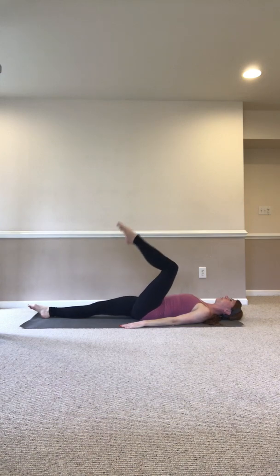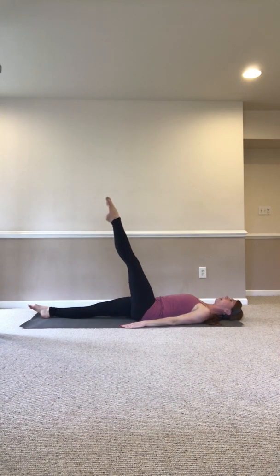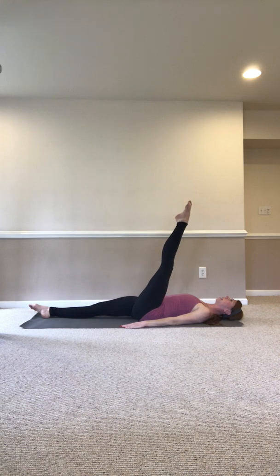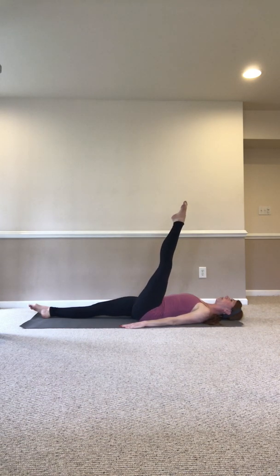Left knee bends in, extend it up. You can bend it in tabletop if you need to. On the inhale, we circle towards the midline of the body. Exhale away. Inhale towards the midline of the body. Exhale.